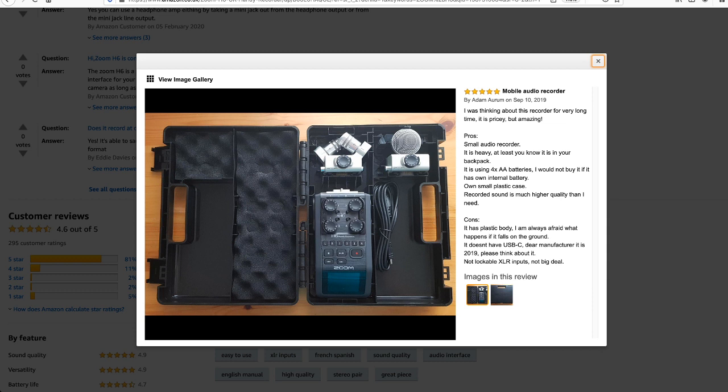Small audio recorder. It's heavy. I wouldn't say it's heavy, to be honest. It's moderate in its weight. It uses 4 AA, and so it's not heavy. I don't know why that would be a pro. I think maybe because they're saying it's sturdy. Records sound much higher than needed, so the quality is quite good. Plastic body, mine doesn't have a plastic body. It's got a metal body and then a silicone body on the side.